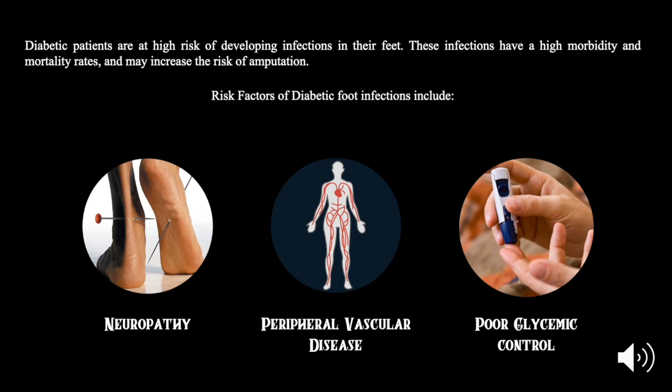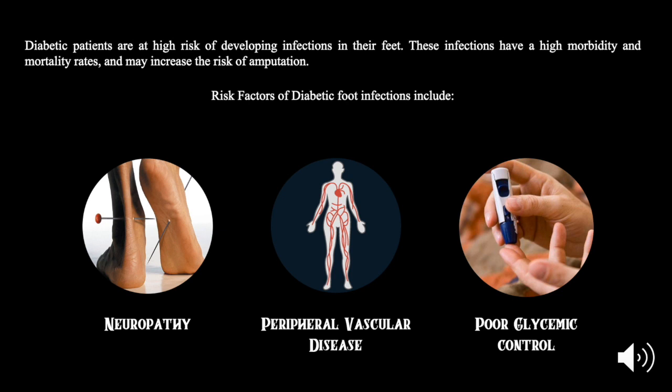Now, diabetic patients are at high risk of developing infections anywhere in their body, and specifically if they have a diabetic foot condition, they are more prone to developing infections in their feet. These infections have high morbidity and mortality rates and may increase the risk of amputation in these individuals. Now, risk factors of diabetic foot infections include three main things.